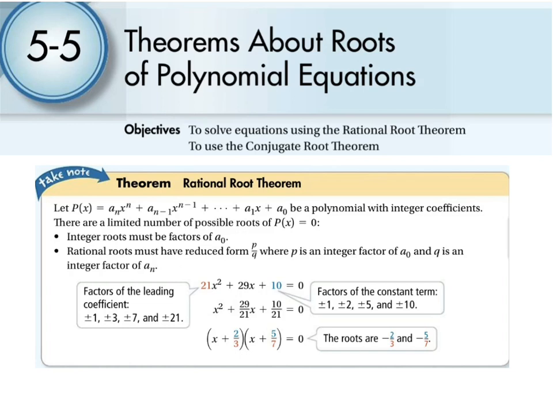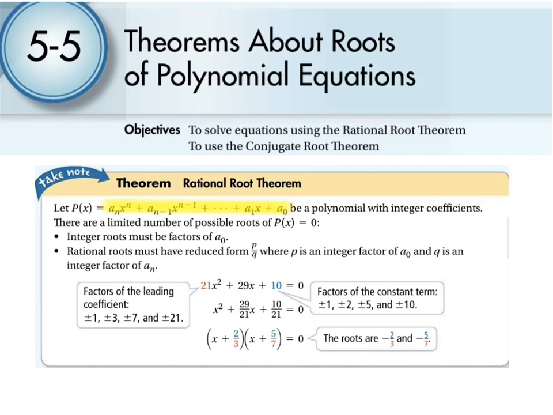Alright, and then here in our little box, we've got the rational root theorem. It's got a lot of math, so we need to break this apart and look at it in pieces. They're giving us some polynomial with integer coefficients, so the numbers out front, the a1, a0, a_{n-1}, are just integers, positive or negative whole numbers. This rational root theorem says we have a limited number of possible roots, which is where the function is 0, the height of the function, the y value.